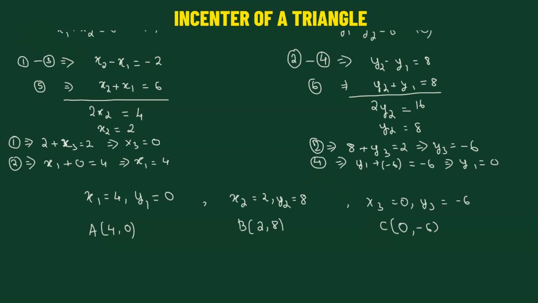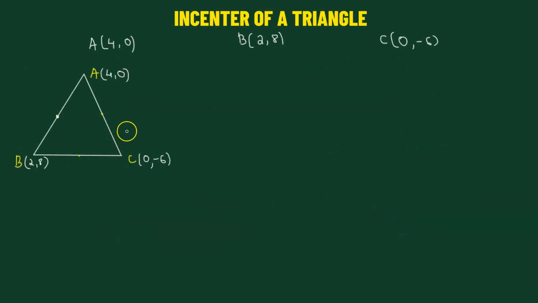So let's go back to the triangle. We have the coordinates of the vertices of the triangle, and in order to find the coordinates of the incenter, we'll also need the information regarding the sides of the triangle. So we'll start with side AB. Clearly AB is opposite to angle C, so we're going to consider it to be c. So AB is c, and we can find the length of AB by using the distance formula.